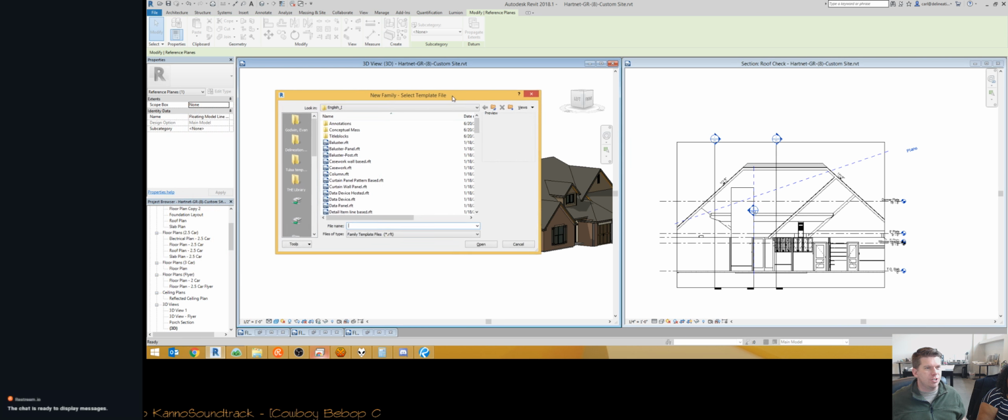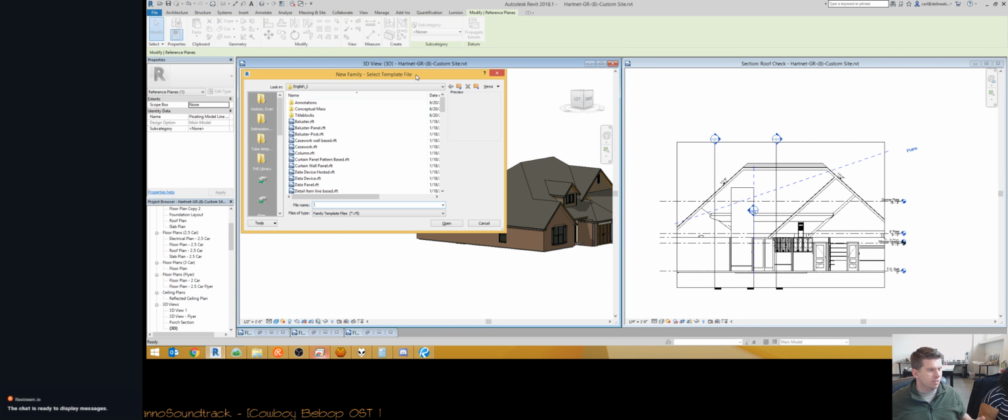I used to teach a series on creating families in Revit, and I called it the keys to Revit, because it's literally when you start working in families, parameters start making a lot more sense, working planes start making a lot more sense, and the little tricks on how to manipulate Revit start giving you a lot of those aha moments.